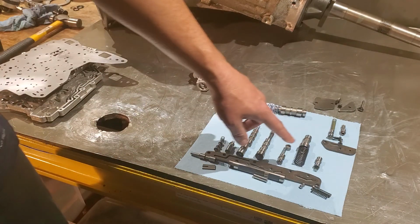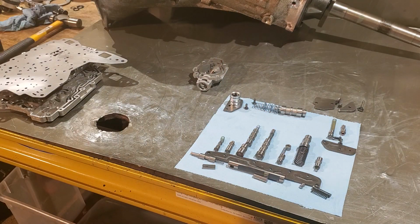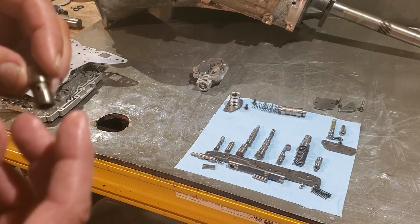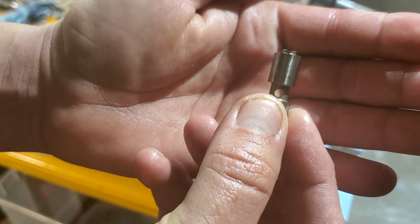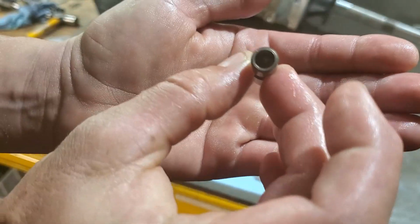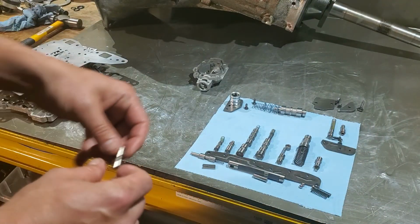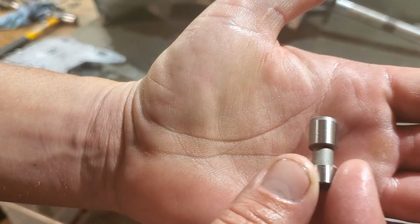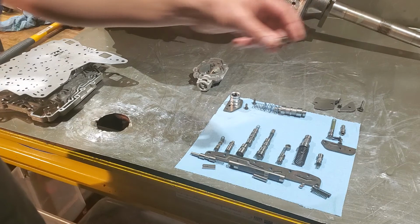And then we changed out the servo valve for a different one. Let's see. This is the original, and let's see if we can get it to focus. You can see it has a hole drilled through it, and it's hollow from those holes up to the top, so fluid passes through. The new one is completely solid, no fluid pass through. And then an updated spring for that.